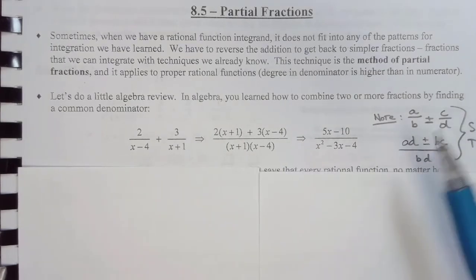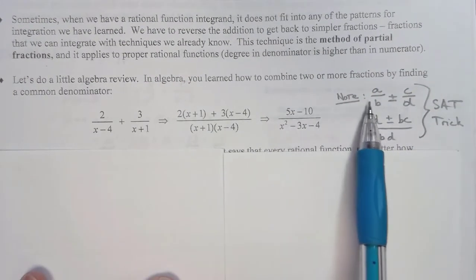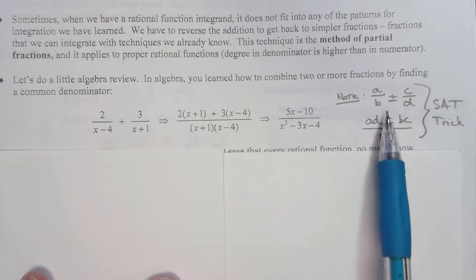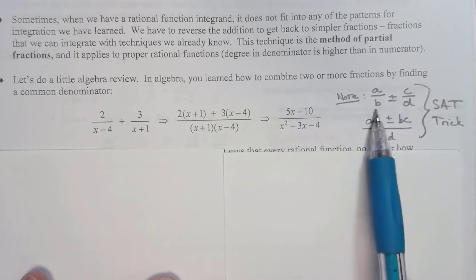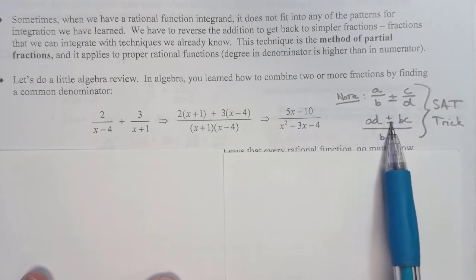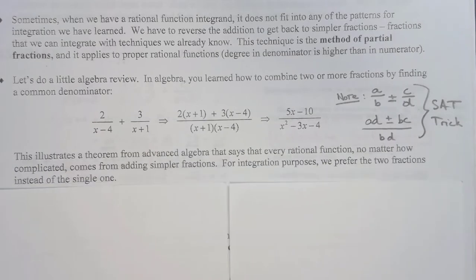By the way, just a quick trick, if you have fractions that do not have common denominators, a quick way to combine them is this product plus this product over this product, if this is a plus between, and if it's a minus, you have a minus. Nice little quick way to do it.